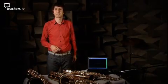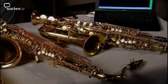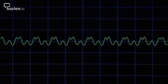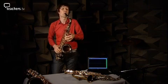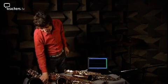Like a lot of acoustic engineers, I also play a musical instrument. So I brought my saxophone along with three others. And on each instrument, I'm going to play the same note. Soprano saxophone. Alto saxophone. The tenor saxophone. And finally, the baritone sax.